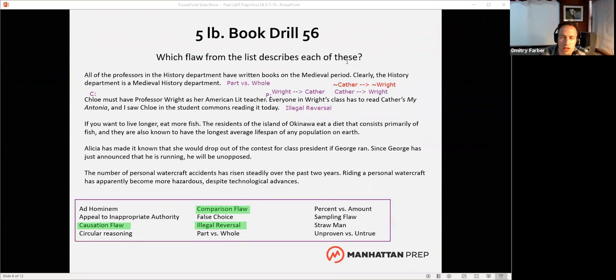So it's a subset of conditional logic flaw. And it's a good example of one because it doesn't ever say if-then. It just makes an absolute statement. Everyone in Wright's class has to read Willa Cather's My Ántonia, and every absolute statement is a conditional, every single one. So if I just say something like, all humans are crazy, right? That's a conditional because I'm saying if you're a human, you're crazy. If you just say something as simple as, I like chips, even that is an absolute, and it's therefore a conditional because you can just say, hey, if someone is me, then they like chips. It might seem stupid to write it that way, but it is a conditional, right? Because if someone doesn't like chips, then they're not me. You know, is kind of what that gets at.